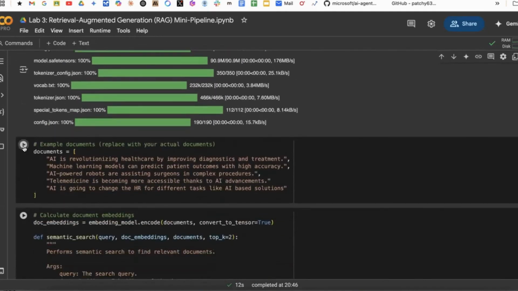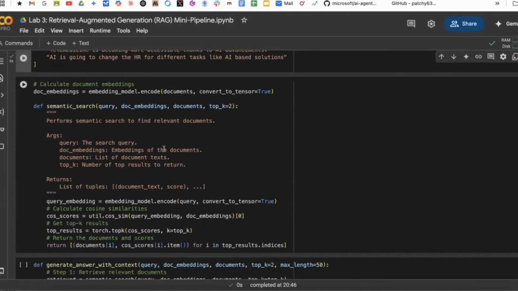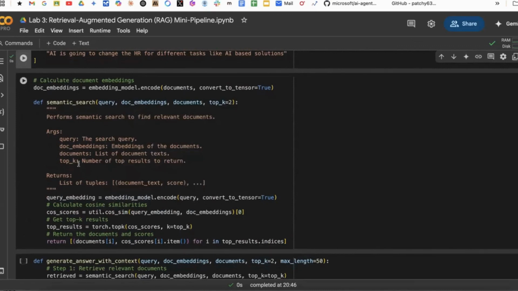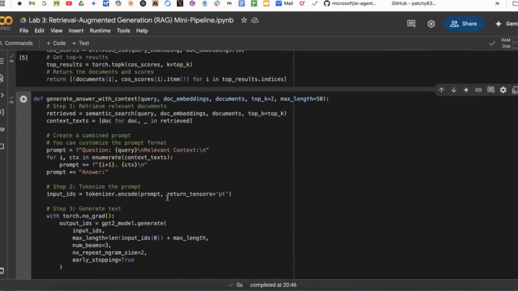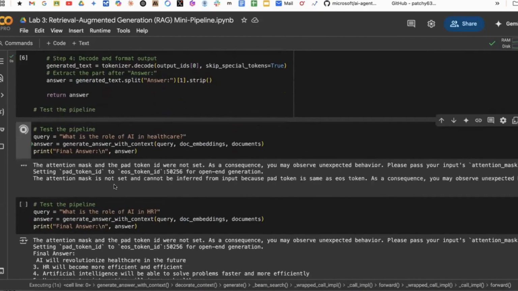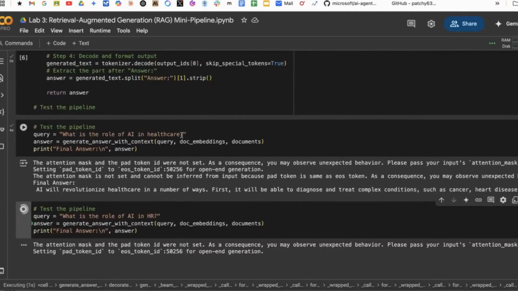Now we have this document, we are running it here, and then you can see we do some query on that document. So we have to find out the top k. Top k means top 5, top 6, whatever you mention, from the document, and generate the output. So here I will just run to show you that. I'm asking a question and it is giving me the answer: what is the role of AI in HR? What is the role of AI in healthcare?